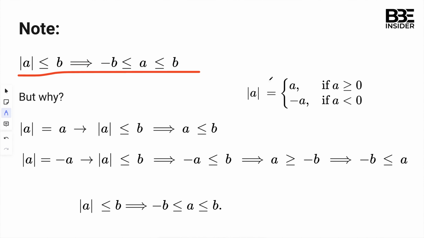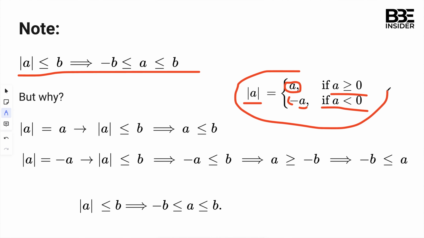Let's check it out. But before, let's revisit the absolute value of A property. If A is larger than 0, the absolute value of A is just A itself. But if A is smaller than 0, meaning A is negative, we use a minus before the negative A, which in turn turns positive. The absolute value of A is defined as the distance to 0, which is resembled by this property.